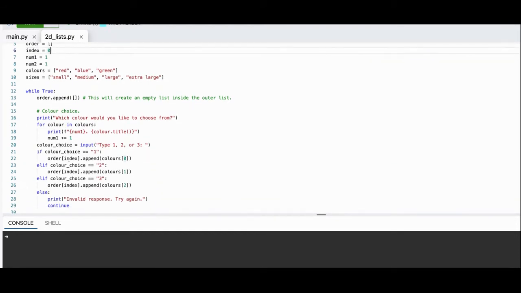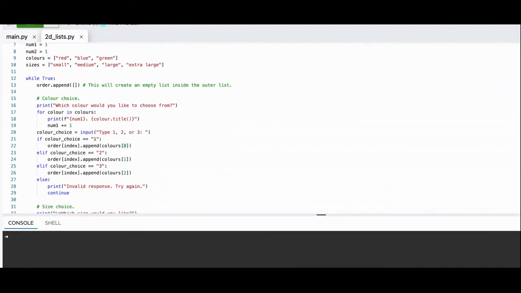So basically order 0, you are going to append colors 0. Which means you are going to take your first item here, index 0 of colors, and it's going to be added into your new 2D list. So that would be the first element.